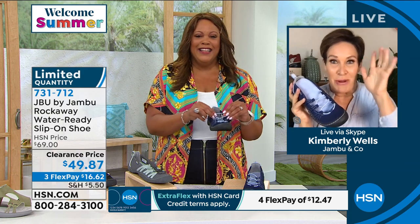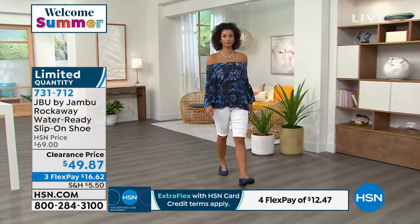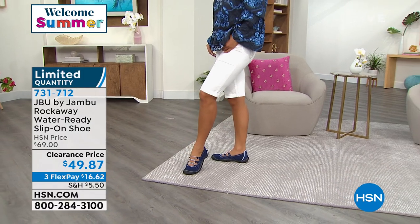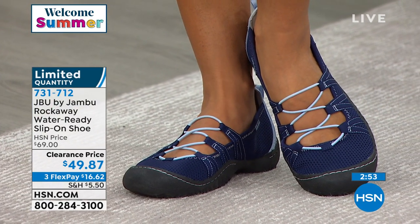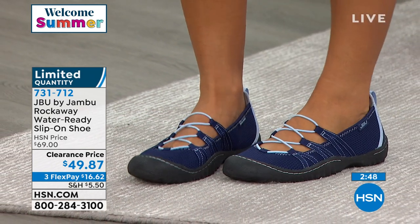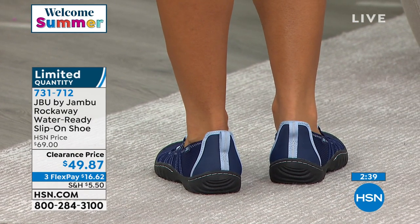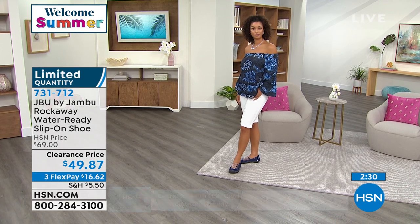It's the only show of the day with Jambu, and it's nice to spend Sunday morning with these great pieces. This is next-level adventure — the boat, kayak, canoe, stand-up paddleboard — going from the water to meeting friends for lunch afterwards. It features a fly-knit texture all around the shoe for wet or dry conditions, beautiful bungee lacing that moves and grows with your foot when you swell and bounces back to normal size — perfect for flying and traveling this season. It also has padded back heel and all-terrain traction.